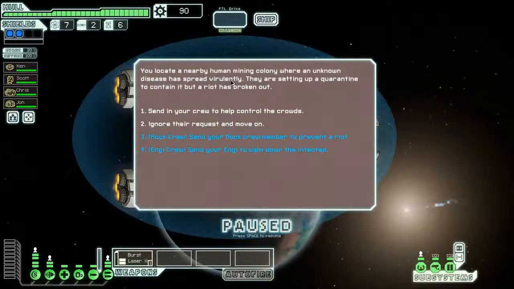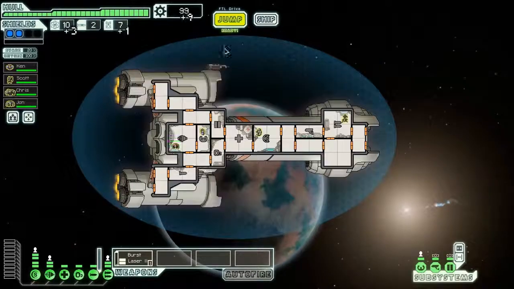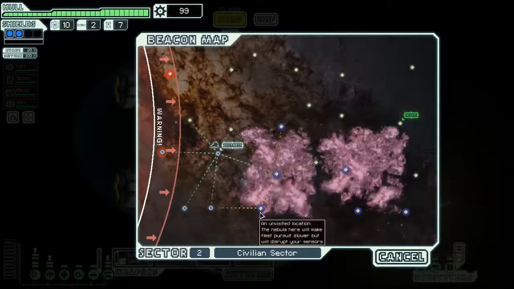You locate a nearby human mining colony where an unknown disease has spread virulently. They're setting up a quarantine to contain it, but riot has broken out. Send the rock crew. Oh, apparently they're immune and NG. Let's send down John. With no fear of catching the disease, your NG crew member helps reassure and organize the infected humans. They give you rewards. Nice! 3 fuel, that's huge. Yeah, let's get into the nebula quick.